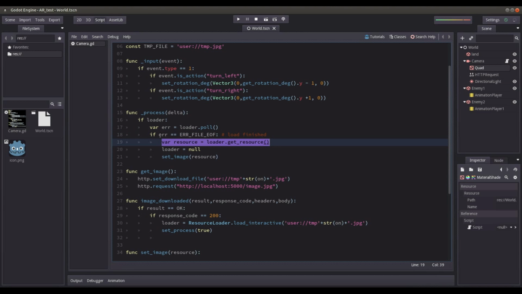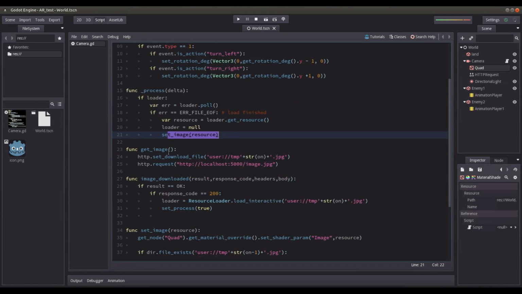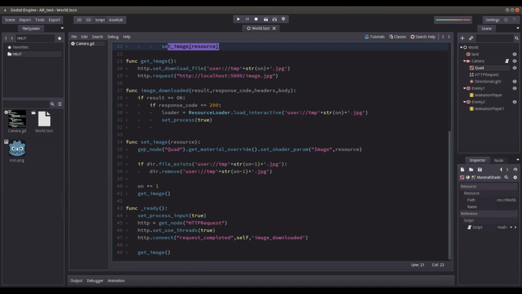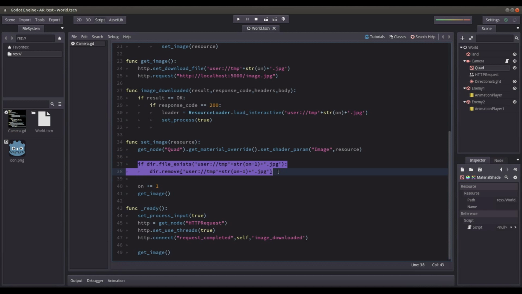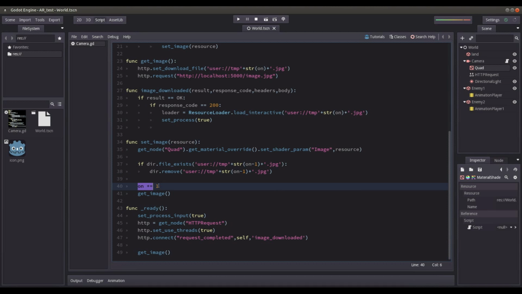Anyway, so it says loader equals get resource, and then it sets the image to the resource, and then that runs that function. And then here's where we set the shader param image to that resource. Then it says if that file exists, go ahead and remove the previous file, so that way it doesn't load up all the images. And then it changes the temp, and then it runs it all again to get image. And that's how we basically get this to work.